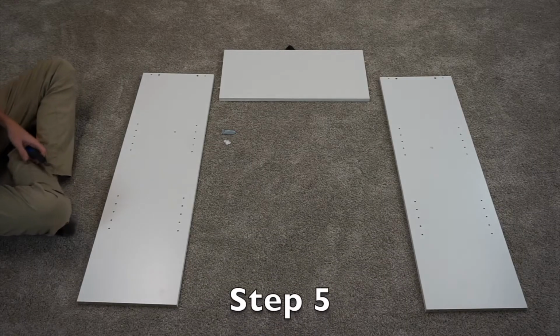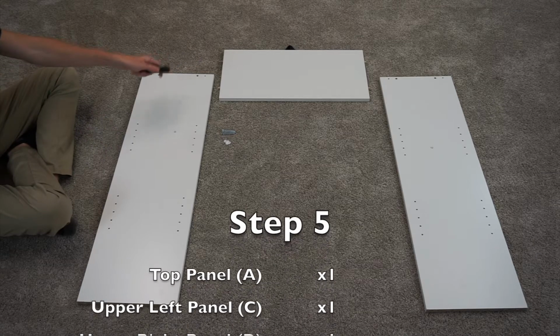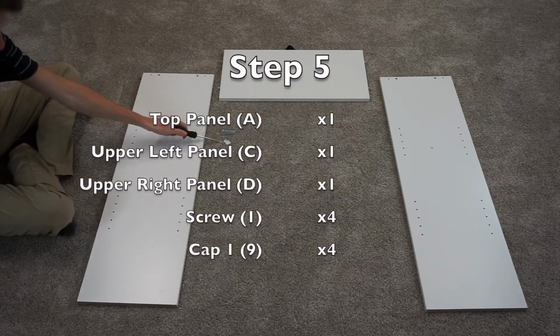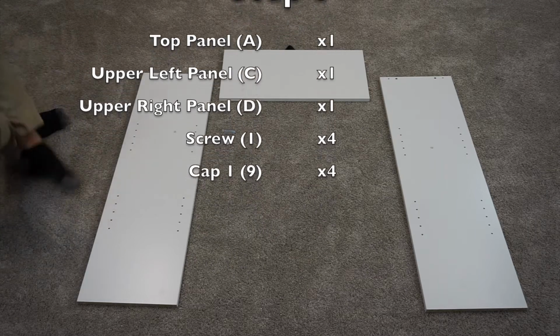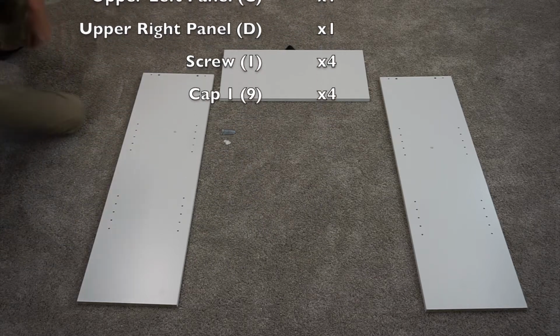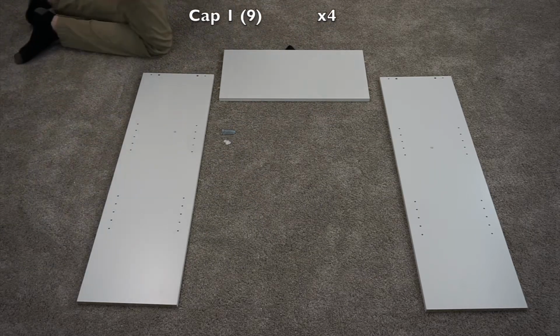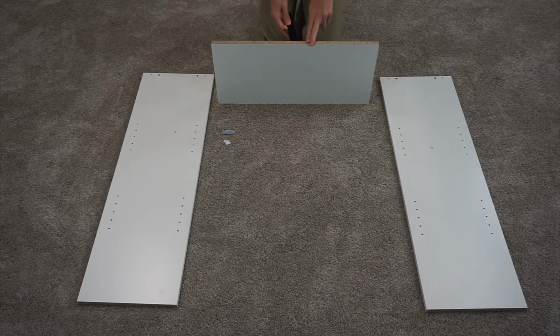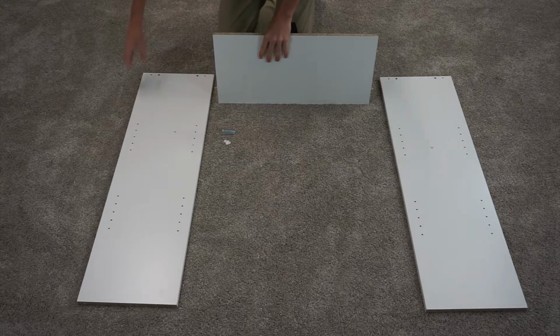For step 5, we're going to need our D panel, our A panel, and our C panel, along with 4 screws and 4 cap ones, which are going to be our smaller caps. We're going to be attaching both panel D and C to panel A. While doing this, you're going to want to make sure that all unfinished sides are facing upwards.